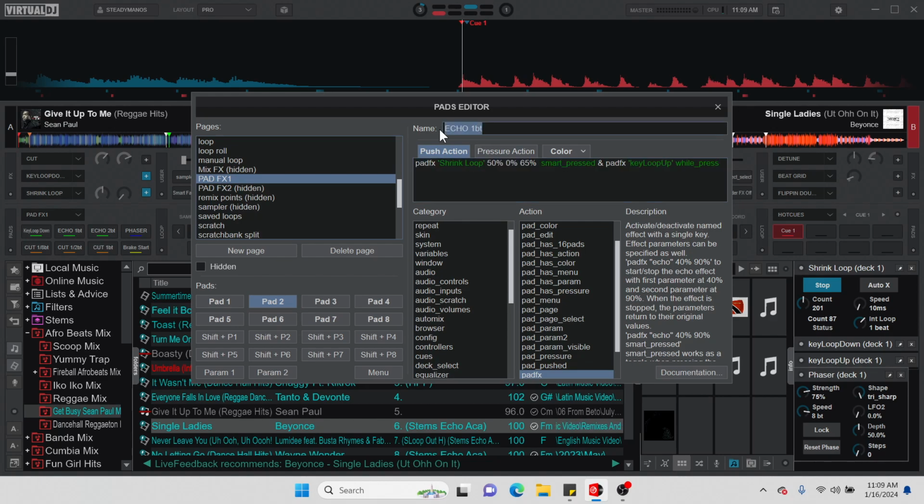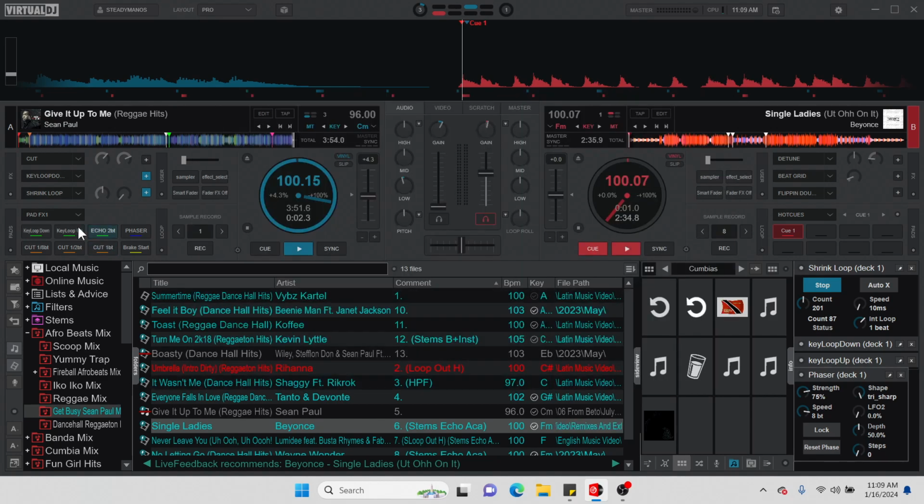And it's going to be a key loop up. We could check that one out and see what it sounds like. So now that I have two buttons on my thing, we're going to press them now. So it's a little easier.